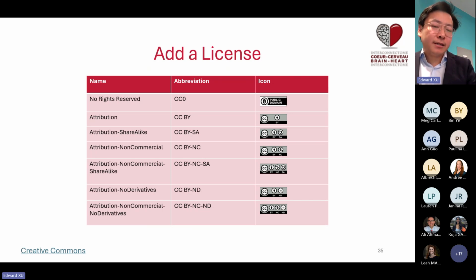So if you want to freely share your data, generally the recommendation is to add CC0. CC stands for Creative Commons. They have a list of different licenses you can use. And if you want certain restrictions on how they use your data, you can add other licenses, for example CC BY. That means they can use your data, but they need to acknowledge the contributor of this data set. So if you're interested in reading more about the licenses, check them out.